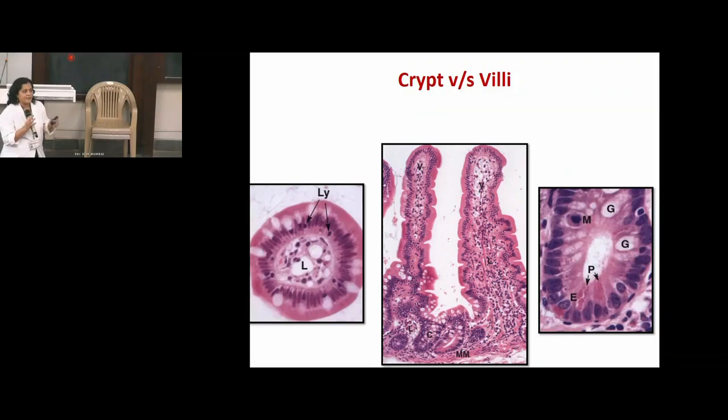When we draw a flower in a drawing, how do we draw it? We draw a circle. Whose section is this, the crypt or the villi? Are you understanding what I'm saying? Is it matching with this or that? Yes, the nucleus will be here. Obviously, the core will be in the center, with the lamina propria and the lymphatics that you can see. That L stands for lymphatics. This is the cut section of a villus. That's the cut section of a crypt.